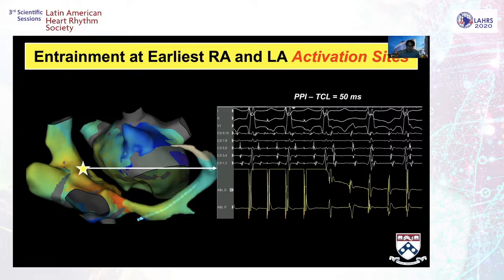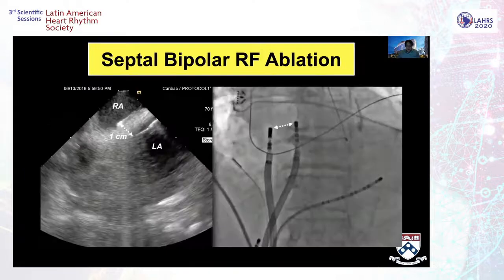Here, entrainment mapping also failed to show any site in the mappable left atrial surface and right atrial surface with a return cycle within 30 milliseconds from the tachycardia cycle length. In this case, we chose to apply sequential radiofrequency ablation first at the septal sites showing the shortest return cycle, and we had no effect on tachycardia at all. In cases like this one and the one before, when we only saw tachycardia slowing with sequential unipolar radiofrequency application, we have been using bipolar radiofrequency ablation.